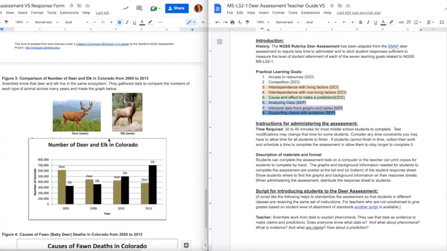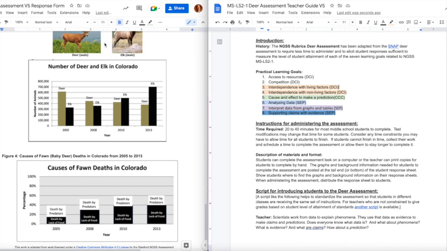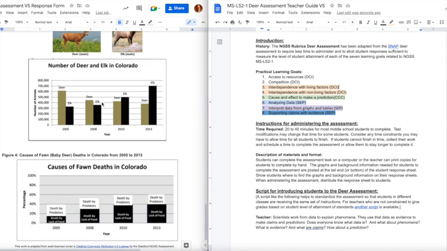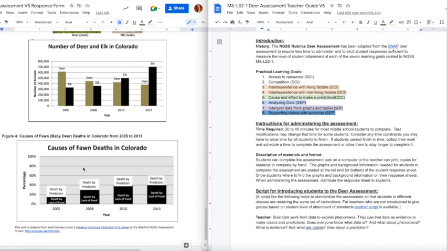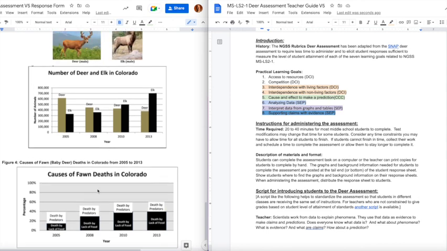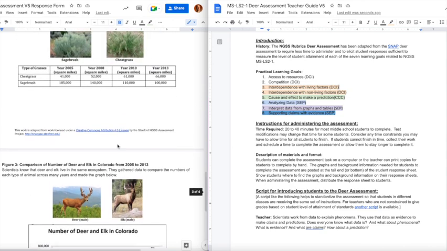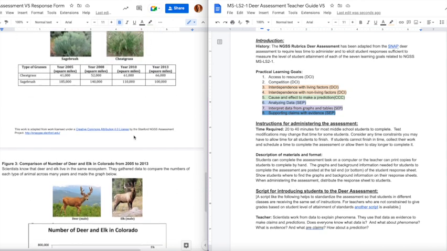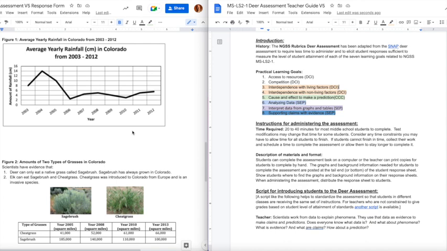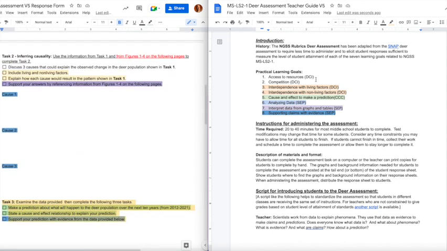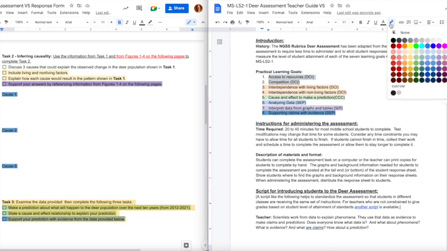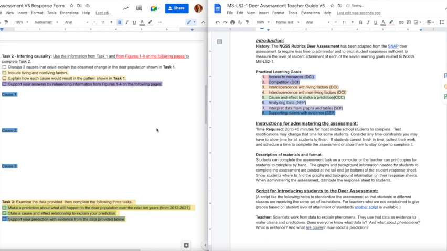And here I see evidence of competition with deer and elk, causes of fawn deaths by lack of food. So I see evidence in these of 2 possibilities for competition and 2 possibilities for limited resources. One is availability of grass to eat, and the other is the availability of rainfall. So I think that these 2 are covered in this section above. So I'm just going to color them reddish.